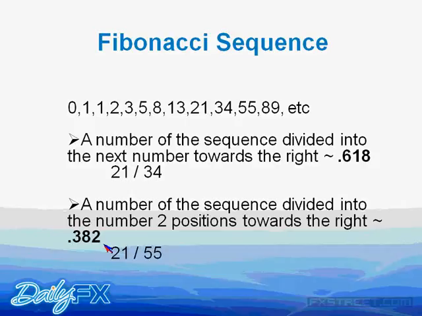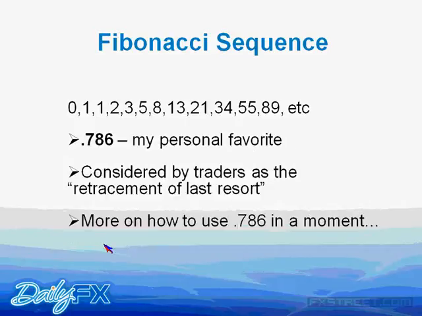So now we've got 2 of the main numbers that are involved in our Fibonacci retracement levels. And the third one that's very common is the 50% retracement level. And that really has nothing to do with Fibonacci. That was just simply thrown out there in addition to the 618 and the 382.